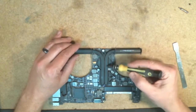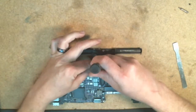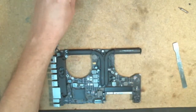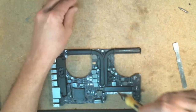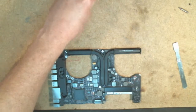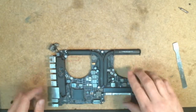Now once you get the second screw in, it's going to hold the rest of it fairly well in alignment, so you can go ahead and tighten those down. And these do have springs on them to help keep it pressed down, so you don't have to tighten down too terribly tight on the screws, because the springs will help push it down into its proper position. If you tighten it too tight, it's going to push all of the thermal paste out from underneath, and that's not what you want to do. So alright, that's pretty much it for the thermal paste.